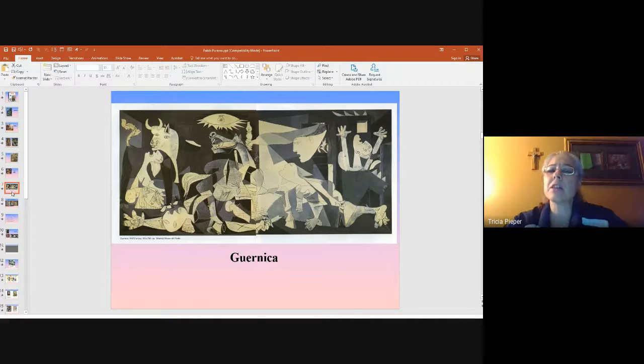Remember, it's bigger than the whole size of the front of our art room. It's taller than the art room wall, probably as wide. Notice that he still uses cubism to get his point across, his anger and frustration, but he uses just black and white and gray colors to show this idea of war is black and white. There's very little gray in the middle, but sometimes those horrible things happen in the gray in the middle. We see the agony of the mother holding her child. We see the people that are running for their lives, the animals that are all hurt during this bombing. So remember the famous painting of Guernica.